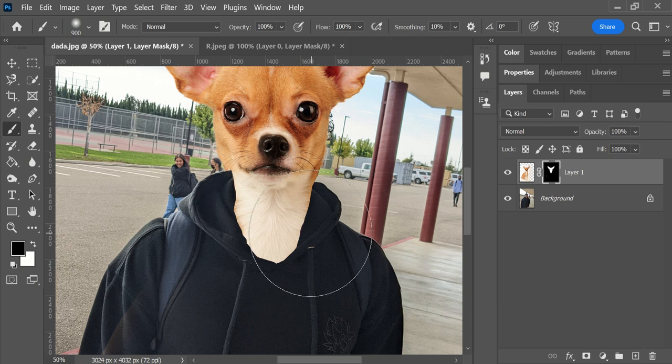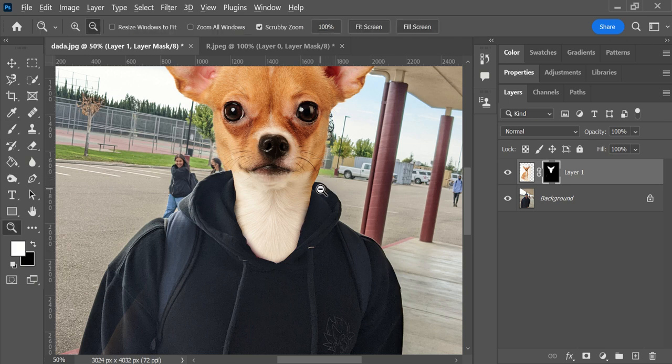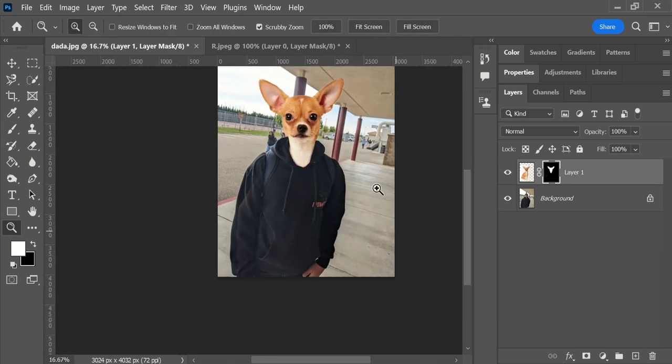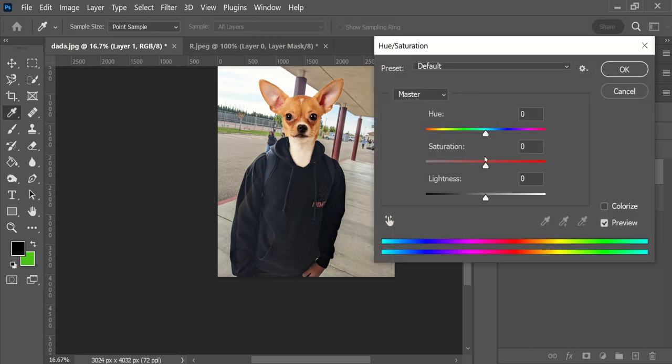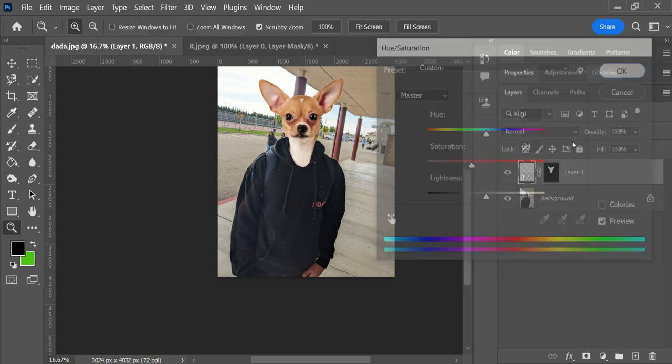And you know, I might start to play with the brush here to soften this up a little bit. But a real quick edit to do that. Then I'd want to play around with color. This dog is a little bit too bright, so maybe I desaturate it so it fits in. I could play with lighting, brightness, contrast, hue, trying to make it look a little bit more natural in the photo.